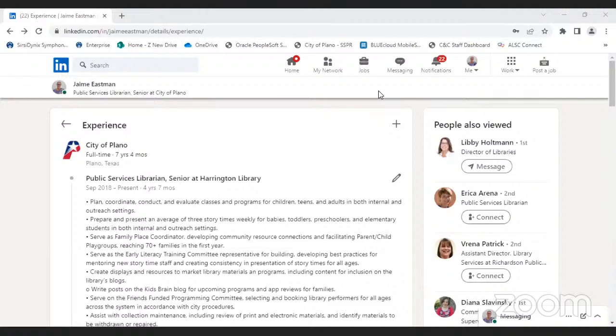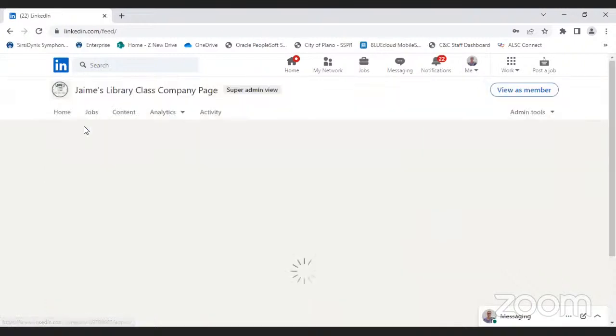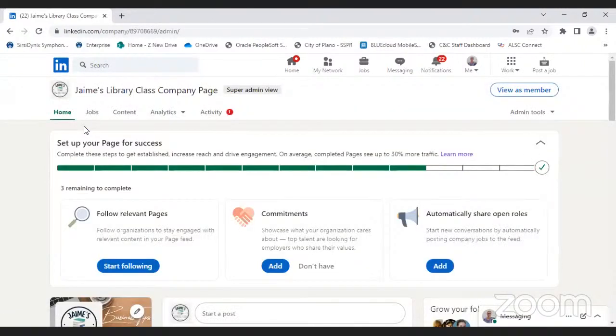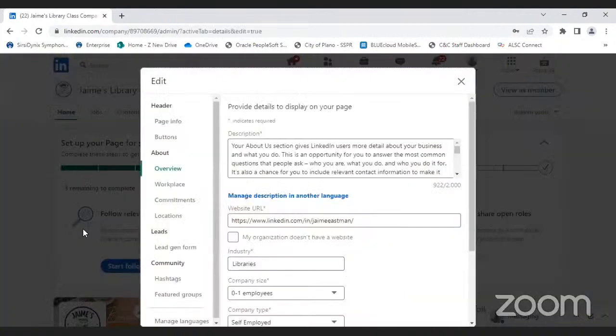So let's talk about how to get back to our company pages that we've already created. If I click the home button here on LinkedIn, over on the left-hand side of my profile, I should now see any company page that I have created. I can click right on that page link to get back to my company page at any time and continue editing. So to create that custom button, I'm going to scroll back down to where that edit page button exists and continue working through some of these modules.